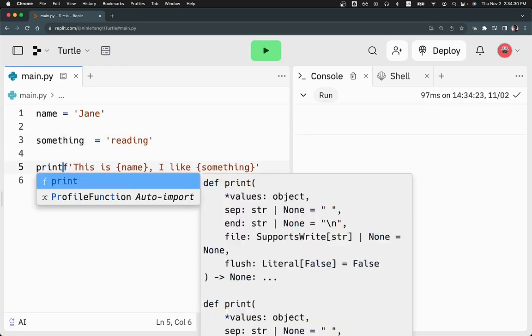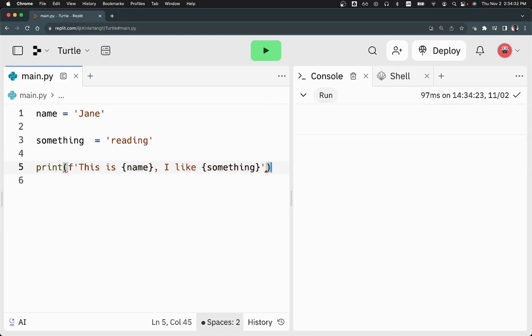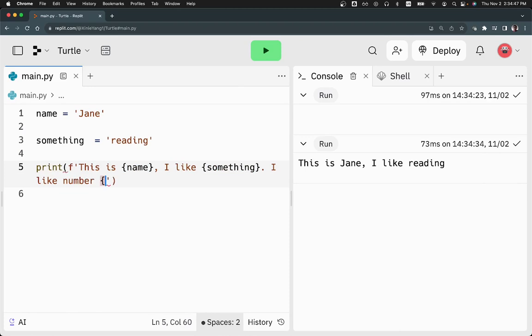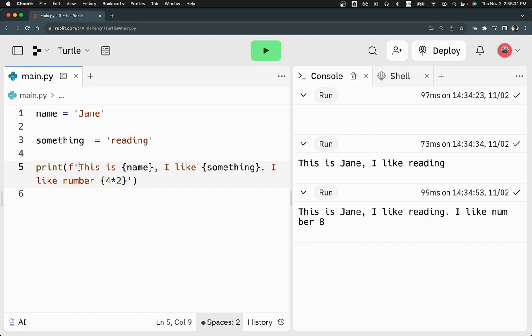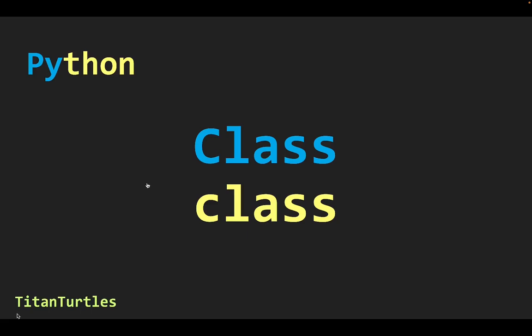We want to print it. So this is Jane. I like reading. And also I like number, for example, we can say 4 times 2. The F string combines the string with some calculation so that we can print something in a very good format.